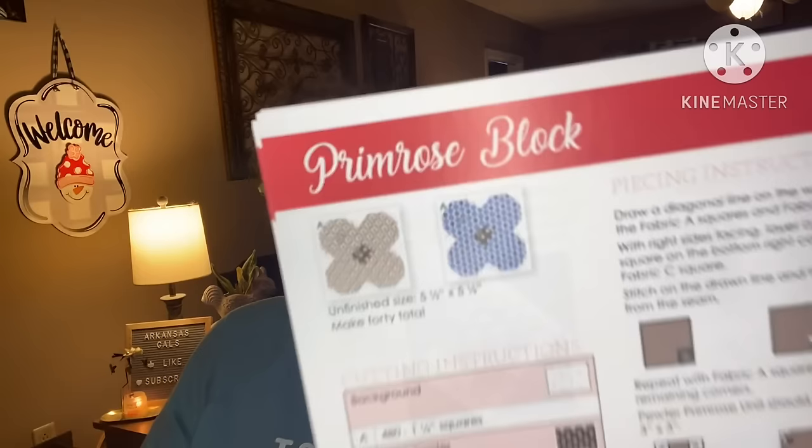Give me my Cupid. Next is Primrose Block. We're making 40 of these little guys, 5.5 inches. 40. Finishing. Oh, what a beautiful size quilt.